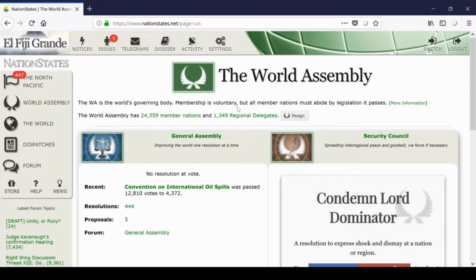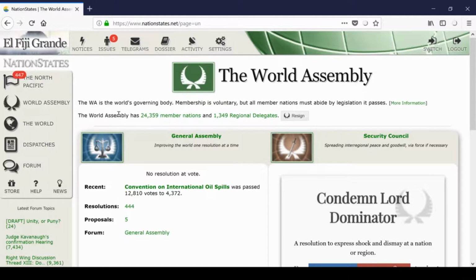Once you do that, you're going to need to confirm your email address, and this will basically prevent you from having multiple WA nations on the same IP address. It's just sort of a proof that it's one per. It's illegal to have multiple WA nations, so don't even try. If you've joined the WA, again, it's highly recommended, but it is optional.